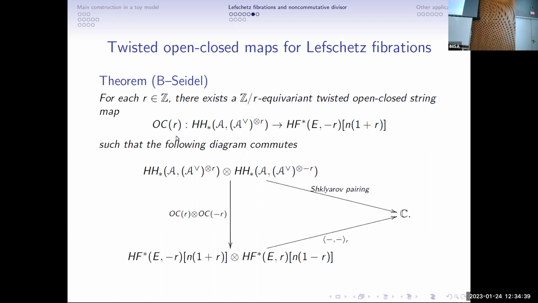And the next part is about compatibility with the pairing. So remember that the linear dual Y module is represented by the Serre functor, which is an automorphism. So we can similarly define the twisted Hochschild homology for the Serre functor, which is actually in this case Hochschild homology with this tensor product coefficients. And because it's an automorphism of the infinity category, we can define the twisted Shklyarov pairing as before, because the Gaussian category is proper. And this diagram is the same as before, which says that the open-closed map is compatible with the pairing on both sides.